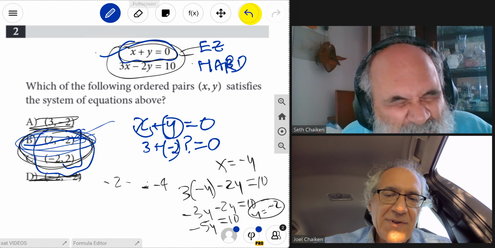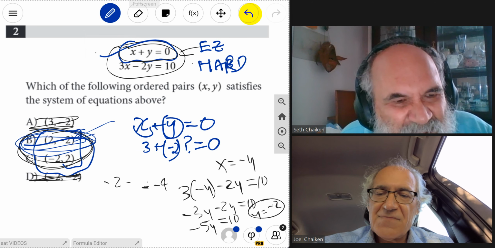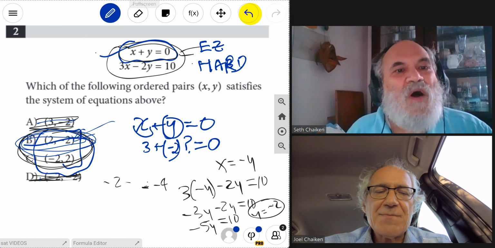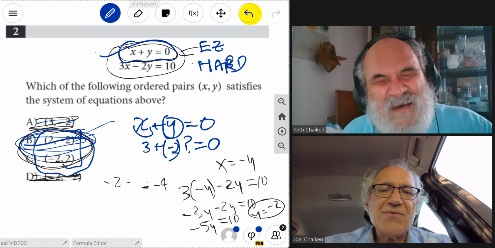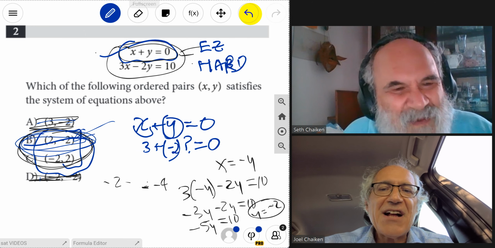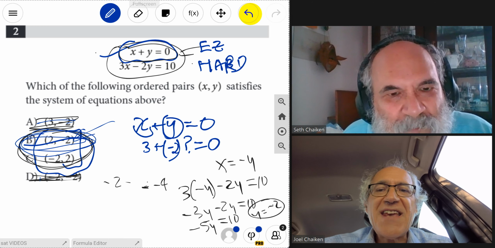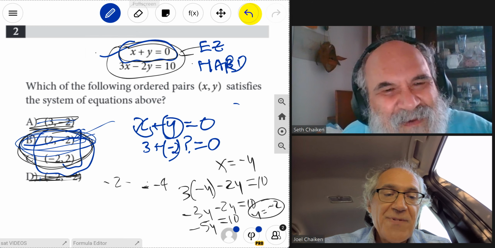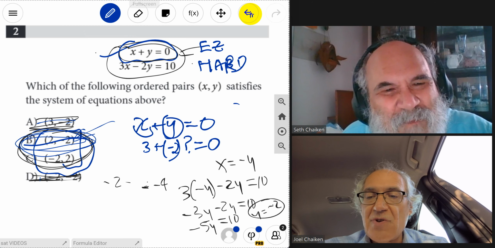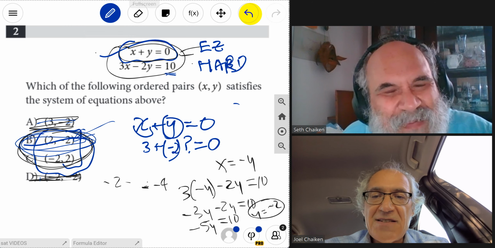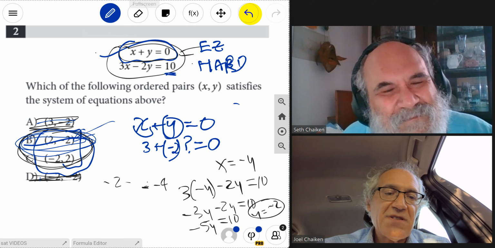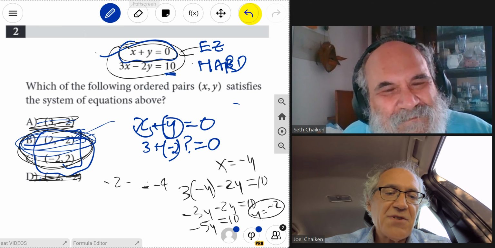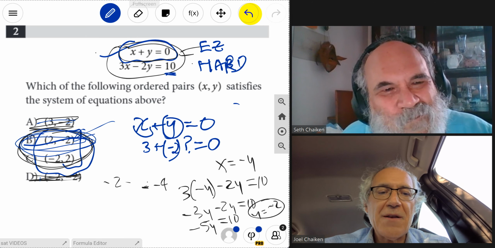But you've already thrown out A and D because you see that x plus y equals 0. This assumes that you've done x plus y is 0, and you're not sure what to do from there. You're scared to take the shortcut. Don't be scared to take the shortcut. Using the logic that this is a positive 10, the only one that works is B. If you're scared to do that, you're more than welcome to do substitution and get the answer the more traditional way.